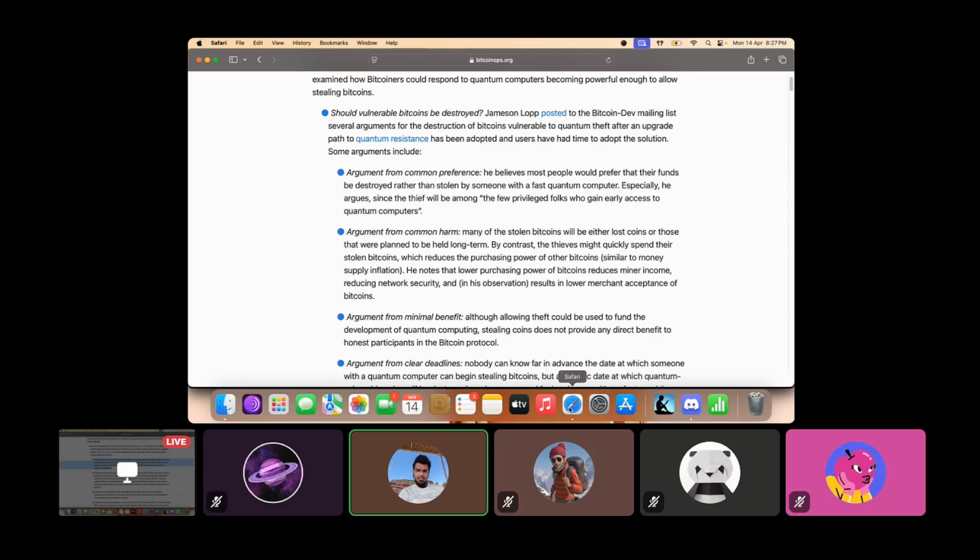There are a lot of reputed people in the community that are saying that these coins should be destroyed, but it comes across as a very vague argument to me. And Parker Lewis, somebody I really respect, admire, and look up to, made a very nice post on Twitter giving his reasons as to why the coins should not be destroyed. It's a person's prerogative. These are my coins, I decide. Others cannot decide how I secure my coins, just as others cannot decide how you secure your house, your gold, or your valuables.